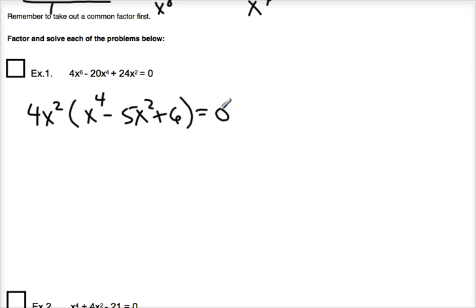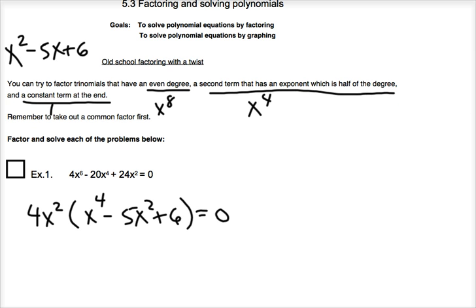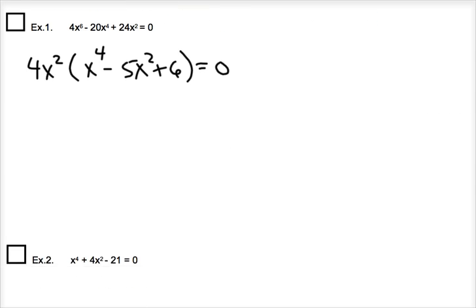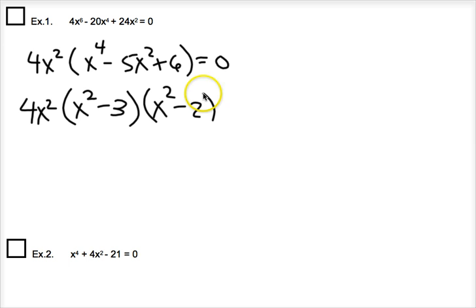I said I've got x squared minus 5x plus 6. So up here I said, what if I had x squared minus 5x plus 6? You turn it into x minus 2, x minus 3. It's -2 times -3 is 6, and -2 plus -3 is -5. We do the exact same thing down here, but you can't have x and x. In order to get x to the 4th in front, you're going to need x squared and x squared. And the order that you have here, -3, -2, that doesn't matter. If you had them flipped around, x squared minus 2, x squared minus 3 second, that'd be just fine.